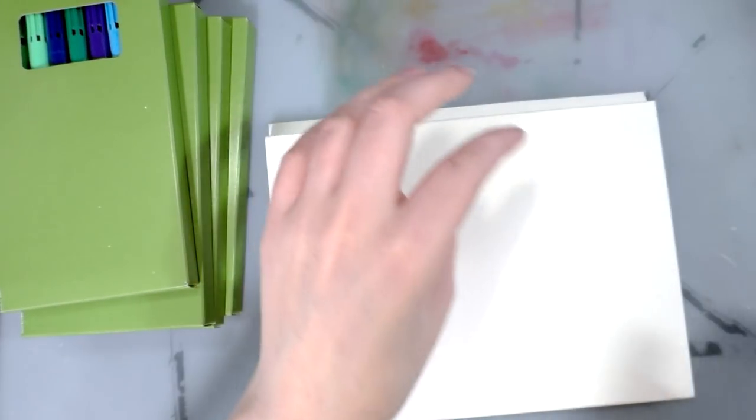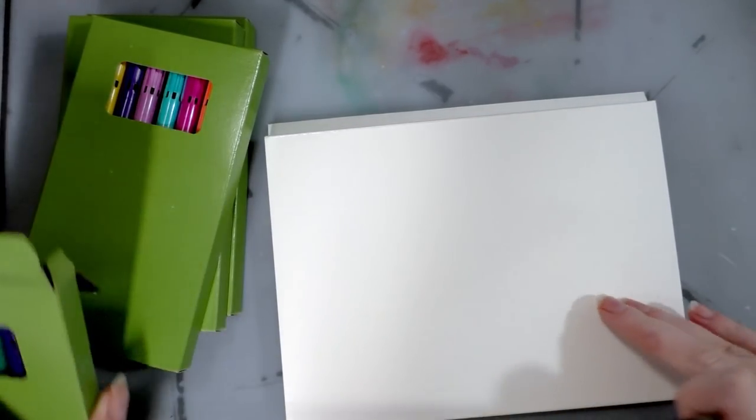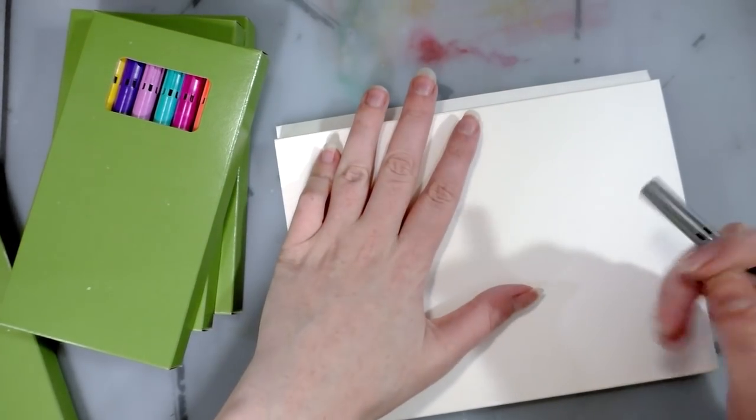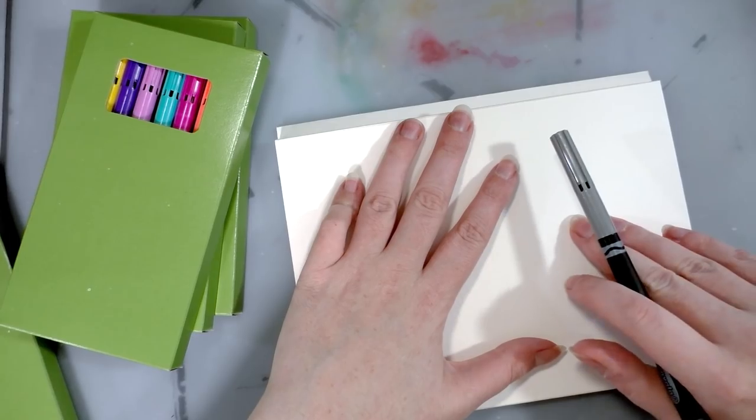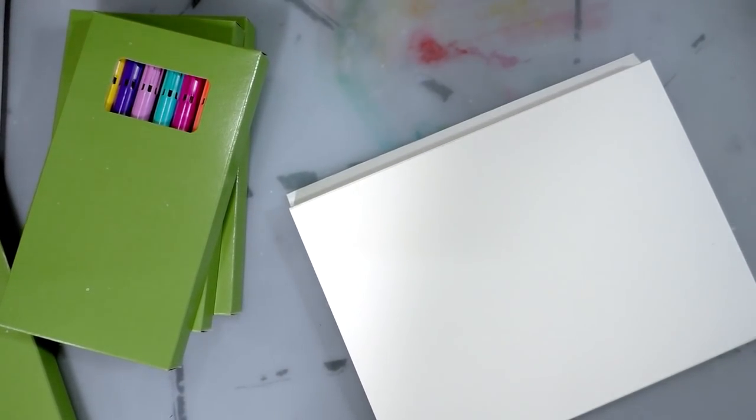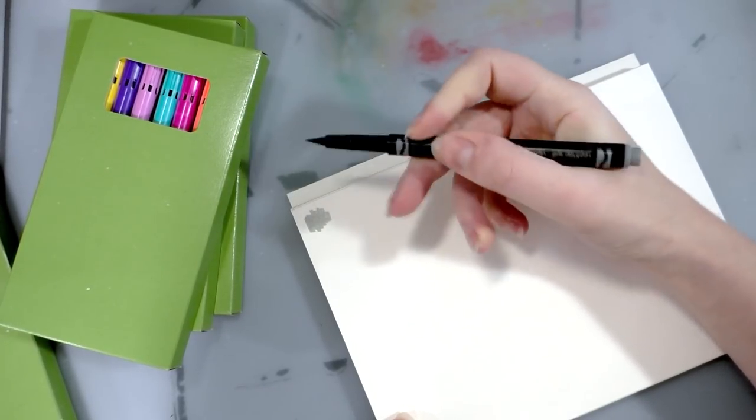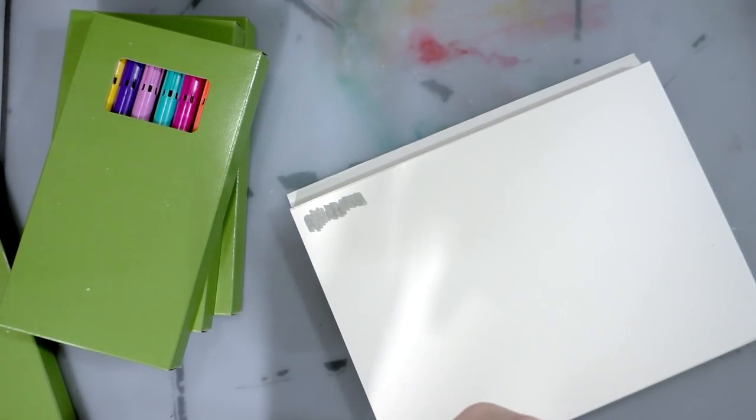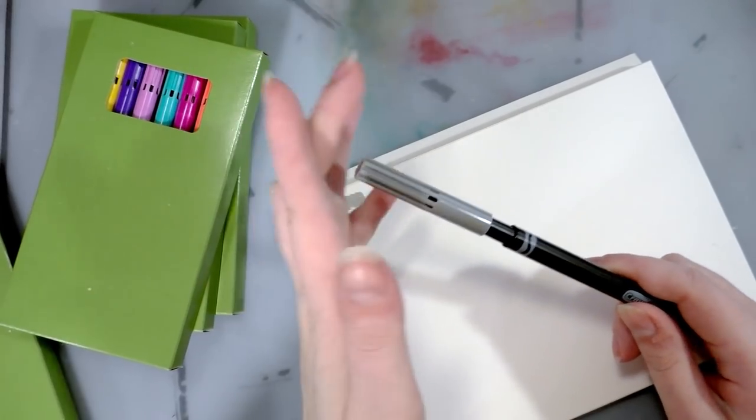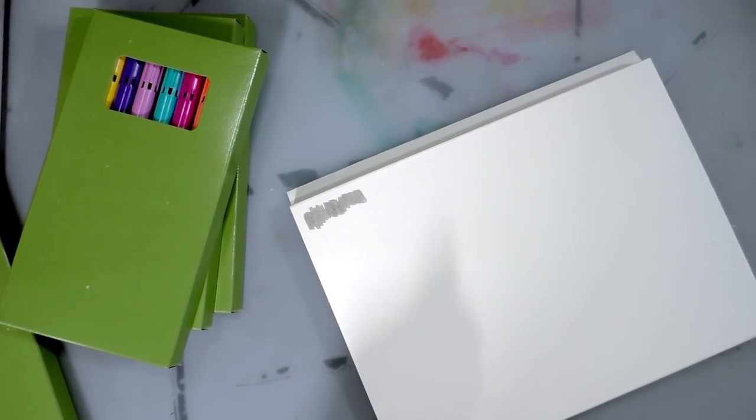I have watercolor paper here and this was provided thanks to the generosity of my patrons on Patreon. Made it possible for me to purchase supplies like this. When we do art supply reviews, we don't always think about the consumables like paper. I'm using watercolor paper because it's a tree pulp watercolor paper. It's going to be a little bit tougher. Usually water-based markers have a tendency to abrade the paper surface because they don't evaporate as fast as alcohol markers.